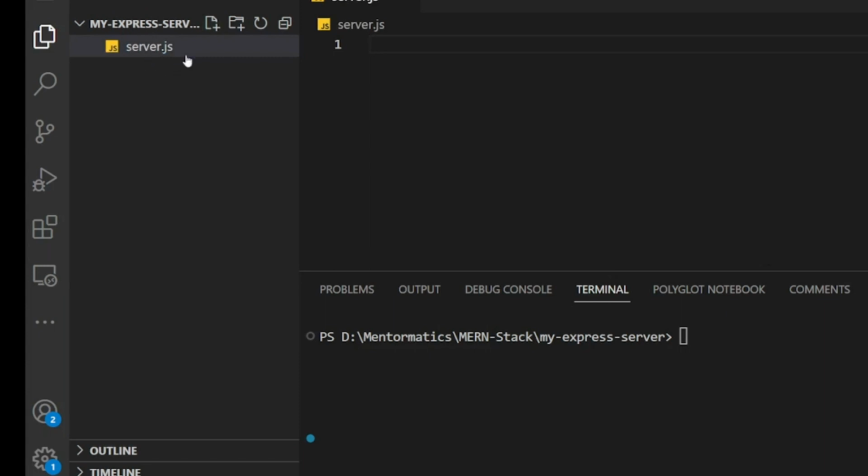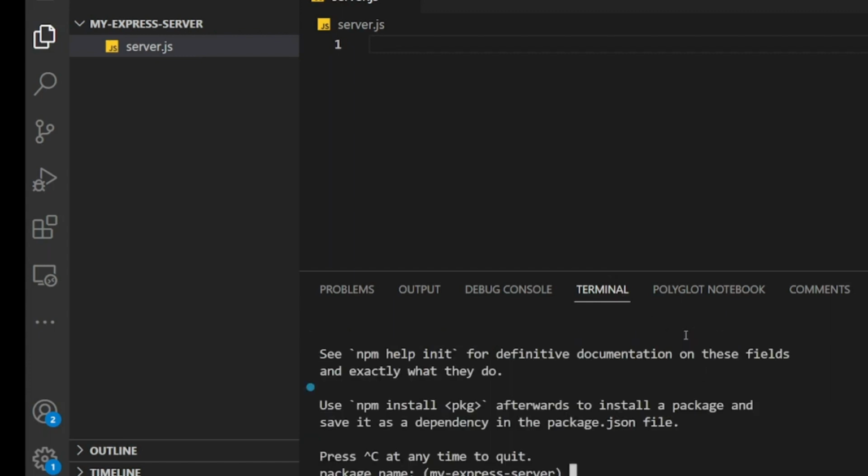Now we have to initialize our project using the npm init command. So we'll go to the terminal, and here I'll write npm init. While we are initializing a project, it will ask a few questions. So now we can start the process of setting up this npm.